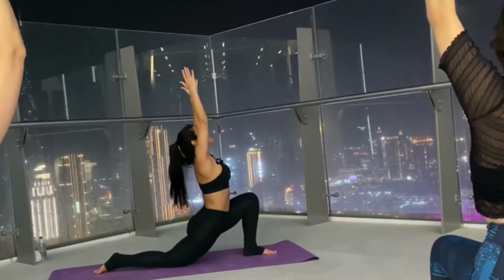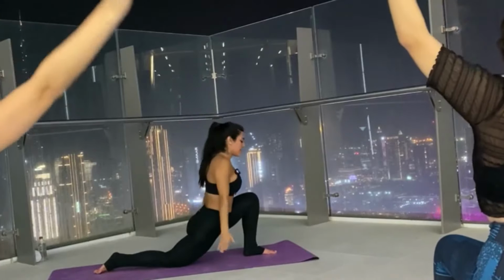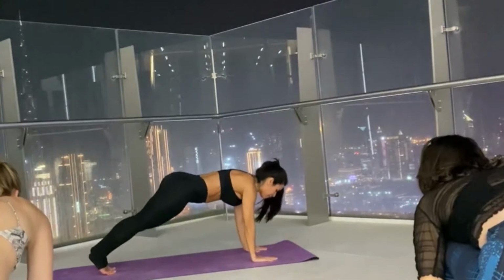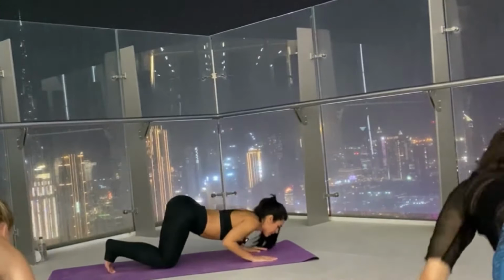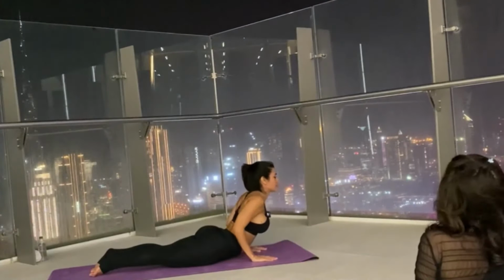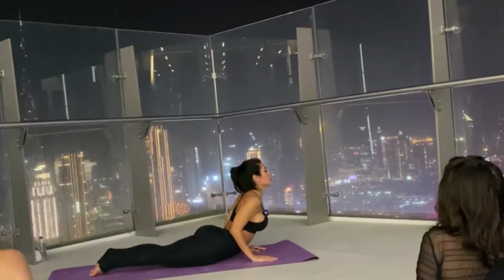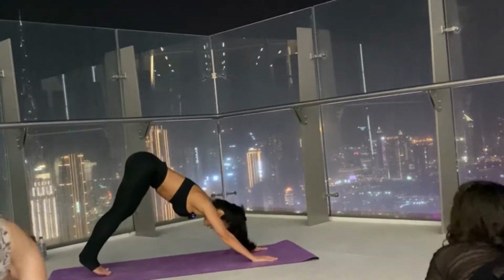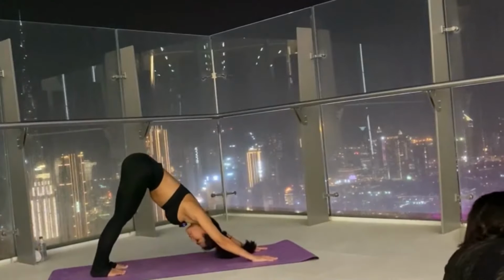Gaze up. Exhale, hands down, tuck your toes behind, step back, knees, chest, and chin towards the floor. Roll up, Cobra Pose, tuck your toes behind, put your hips back and up for downward facing dog.